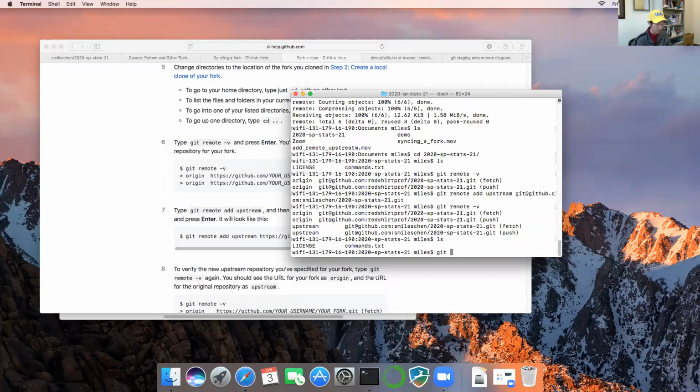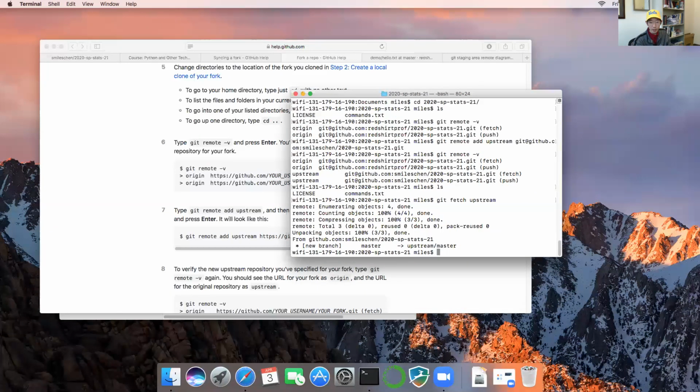So we're going to do git fetch upstream, okay? And so git fetch upstream has downloaded the changes from Smiles Chen, okay? So when you check git remote -v, everyone will have 4, okay? The origin will be your account, but the upstream, everybody's should say Smiles Chen for the professor's.